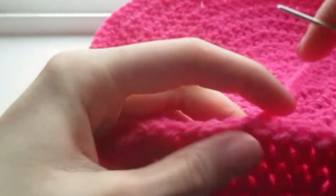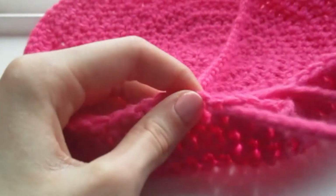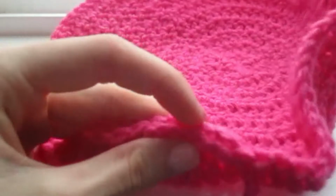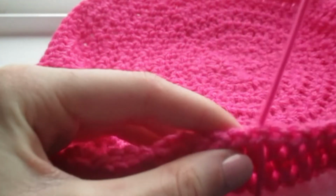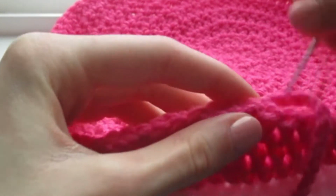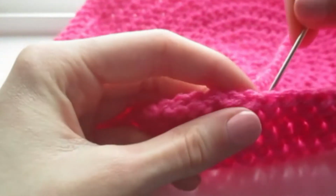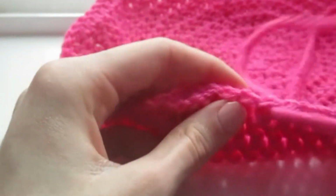By the way, if you make your drawstring bag larger or smaller, you might want to add or deduct chains for the drawstring, because you don't want the drawstring to be too long or too short.